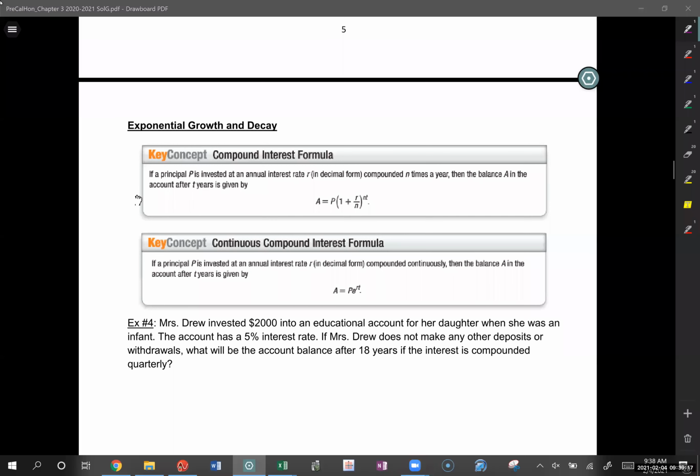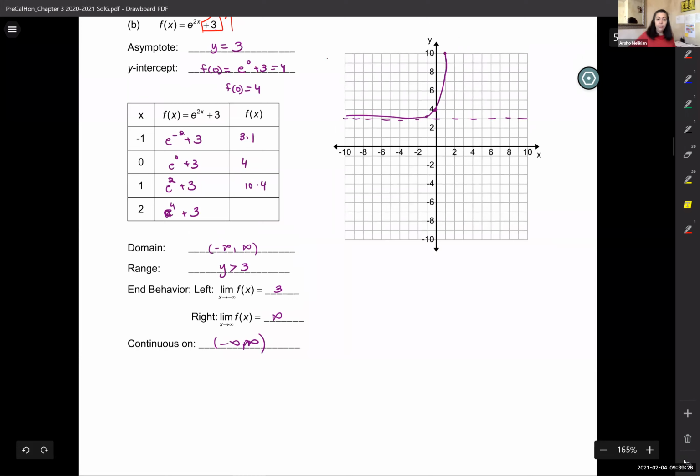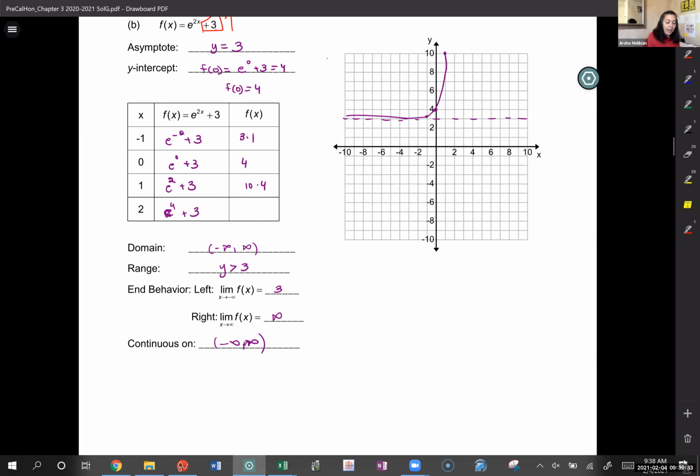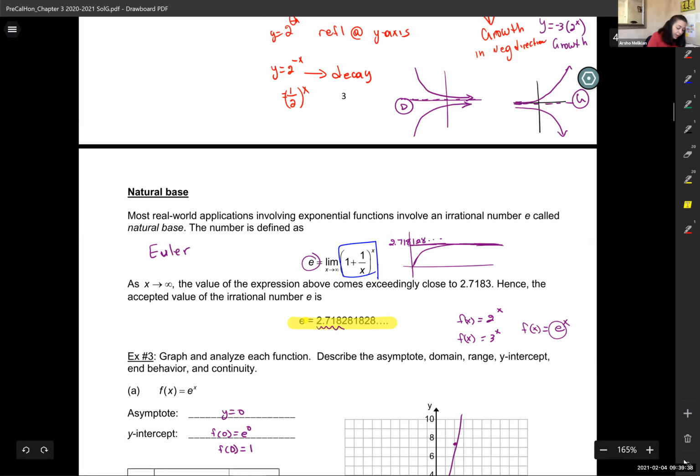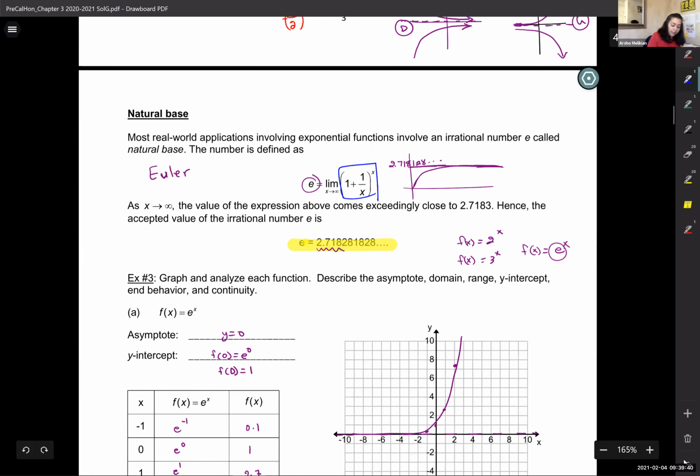Okay, so last time we talked about exponential functions, and you got to see what they look like, and you got to graph exponential functions, right? One thing I didn't mention last time was, remember how I said this number E is named after the mathematician Euler? So here's something interesting, a little trivia fact for you about Euler.